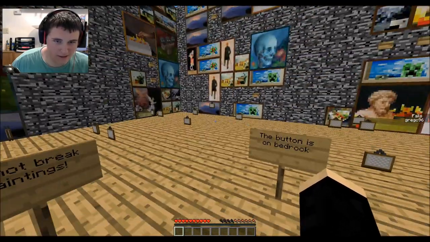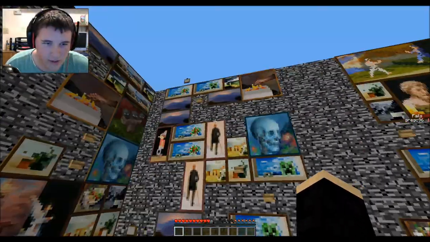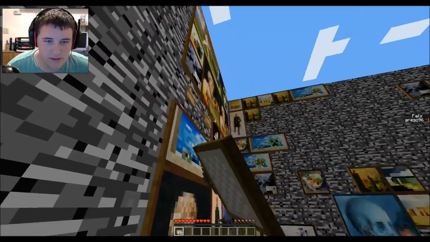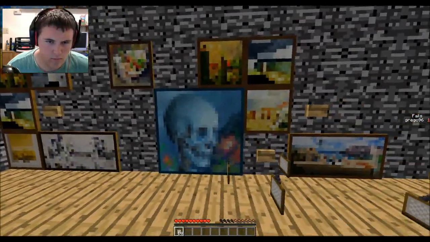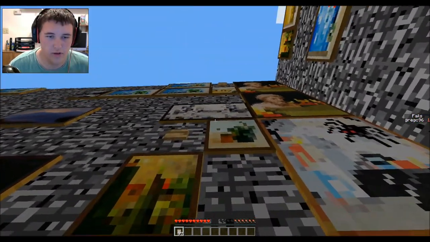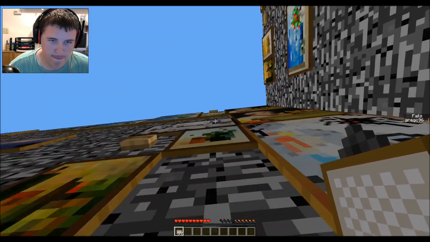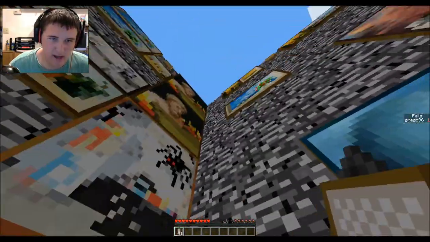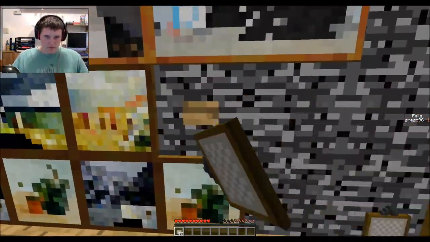Well. Huh. Not break paintings. There's more than one button. There's several paintings broken already. I feel like it's probably one of the high buttons. Or not. So I'm just going to press all the buttons until it works, I guess. I have a bunch of paintings too. Oh god, I can't reach that button, can I? I will get this eventually. Okay, I can't get that button, apparently. I don't think I can get that one either. Okay, there's another button. More paintings.